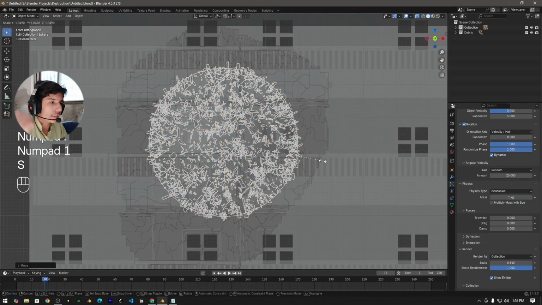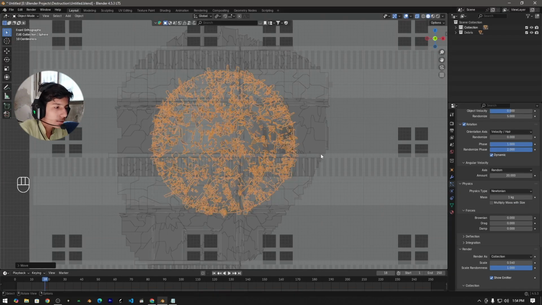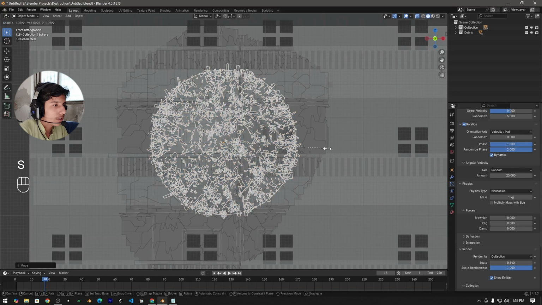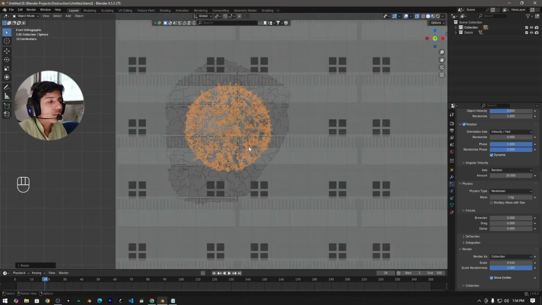And again you just have to play with the scale value and you will get your result. Just play with its scale. And also if you want, you can use your own emitter object as well. For now I'm going to use this UV sphere that I cut in half.